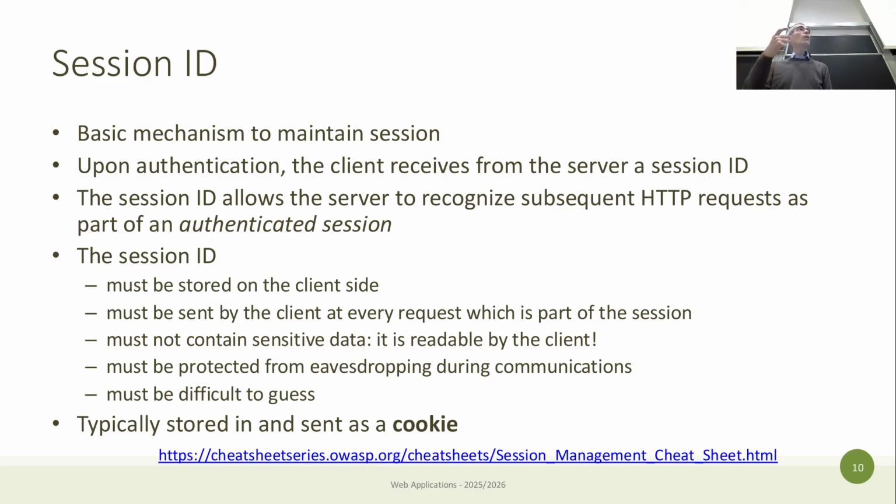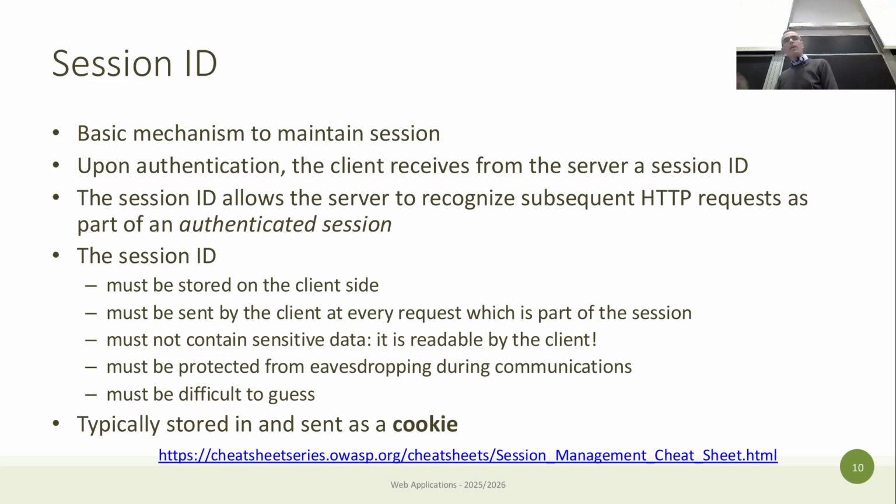Only the server can create a session ID in our configuration. So the session has to be established by the server upon receiving some credential information, typically username and password.